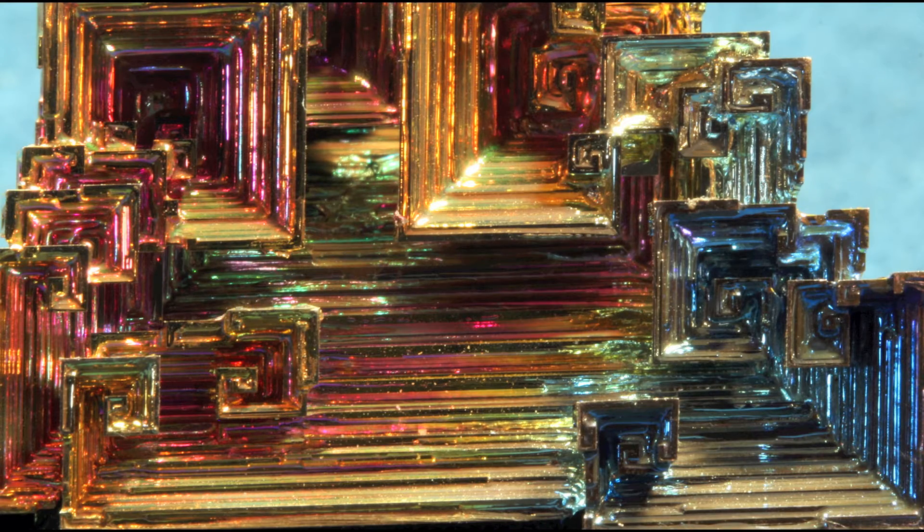This amazing crystal structure that you see here is a metal called bismuth, one of the elements on the periodic table. The shapes you see here have not been worked by man, they've not been created — this is actually the natural formation of bismuth. These beautiful colors in the pink and blue that you see are the natural colors from the oxidation of the surface of the bismuth crystal. What you're seeing here is all natural, and when you learn more about bismuth, you'll understand how important this metal is to us in everyday life.